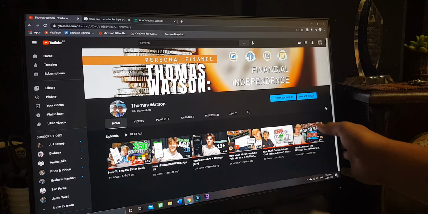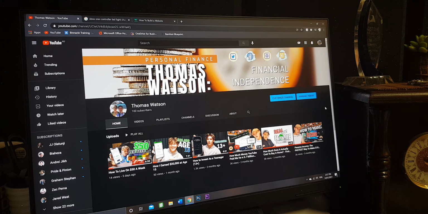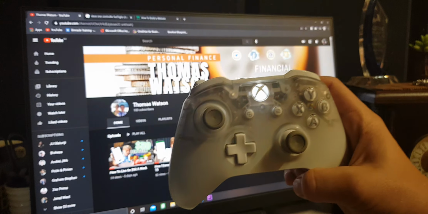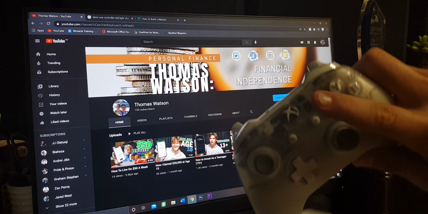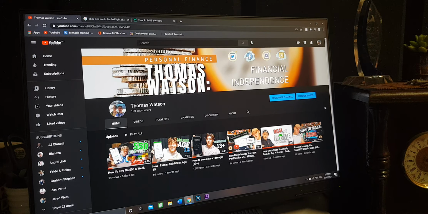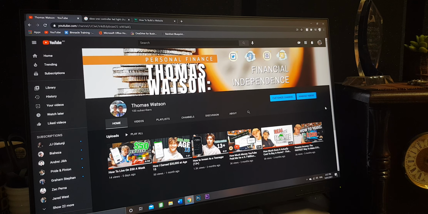Welcome, my name is Caramello, and today what we're going to be looking at is how to change the color of your Xbox controller. This one right here, trying to connect it right now. So typically these are white, these little LEDs on the front here, but we want to see how we can get those to change all sorts of colors like green, purple, yellow, all of your typical RGBs. But first, we got to do a few things.